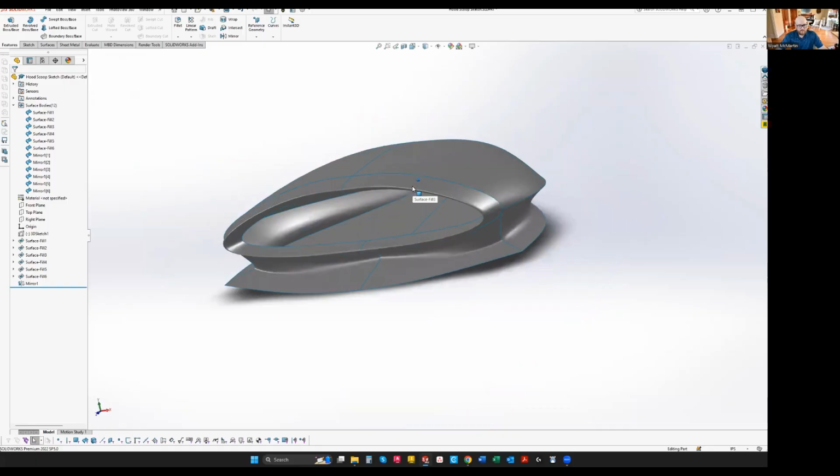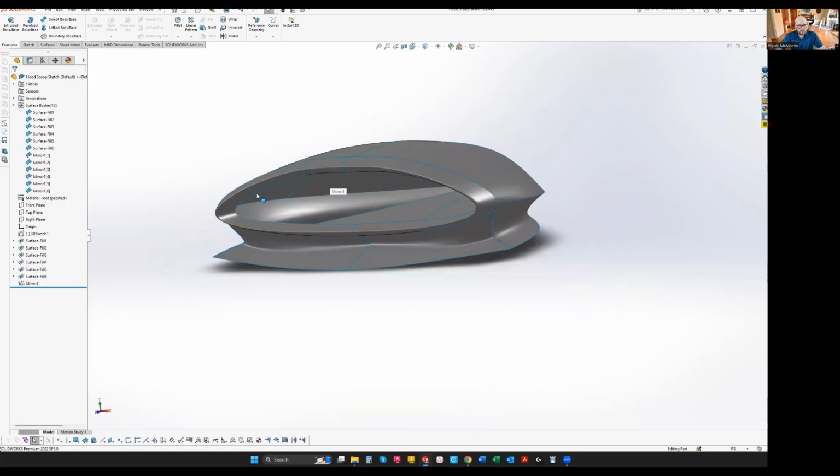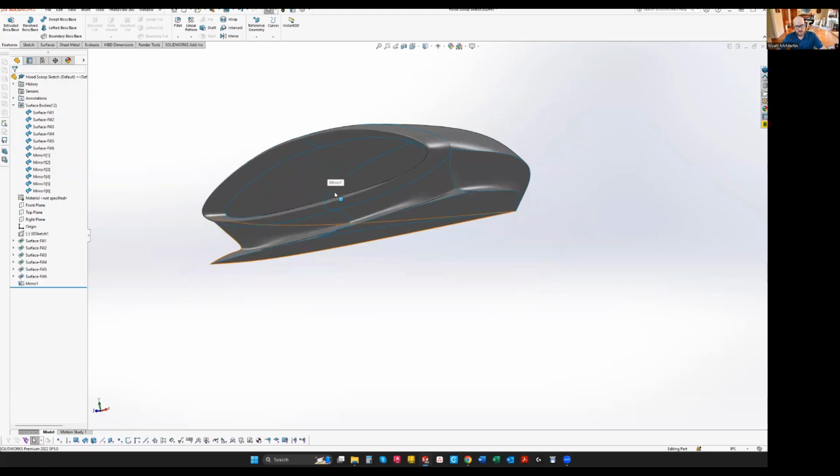Now, before we do anything else, we're going to have to do one more filled surface to fill in this front before we can use what's called the knit surface tool, and then to create a solid, and then we're going to go ahead and shell. So before we do that, we need to open up a new 3D sketch.